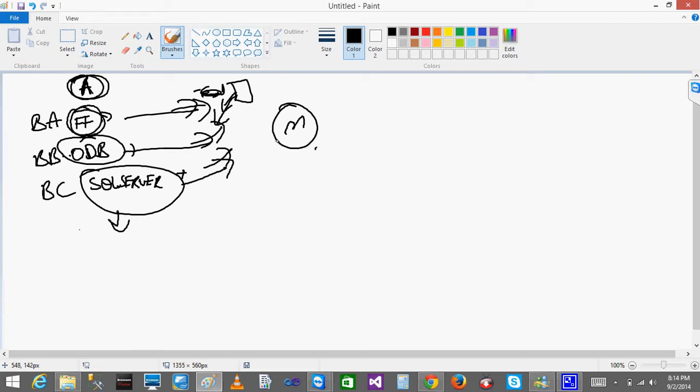Because the data is stored in different formats, it will be hard to compare or manage. And see this flat file: if the flat file gets damaged, how are you going to recover? You can't even search the data in the flat file. There are many disadvantages with each of these.